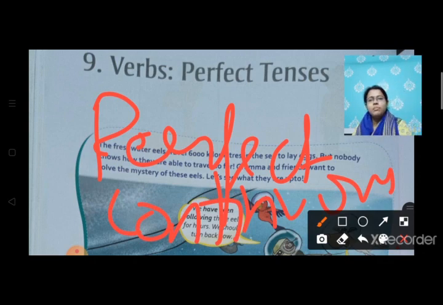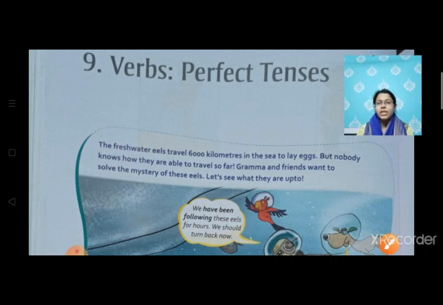So as you know, in the simple tense, we talk about the regular activities which are going on in present, or something which had happened in the past, or something which would be going on in the present. When we are talking about continuous tense, we are talking about those activities which are going on at the moment while we speak about them, right? And in this chapter, we are going to study about perfect tenses. So we would be looking at present perfect tense and present perfect continuous, and we would be learning past perfect tense and past perfect continuous tense. So let's start our chapter.